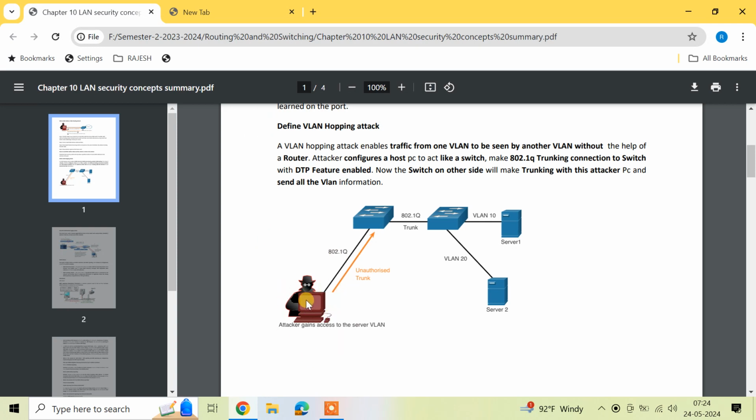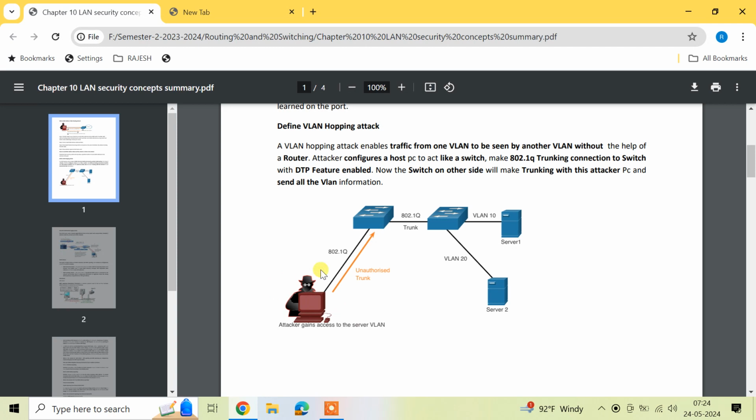An attacker will configure his computer as a switch, spoof the computer as a switch, and make a trunking connection to another switch with the DTP, Dynamic Trunking Protocol, feature. With DTP enabled, we will have a trunk.